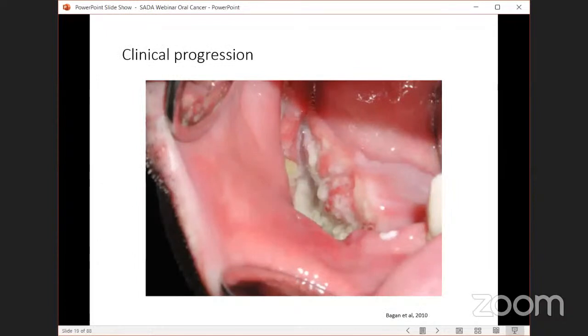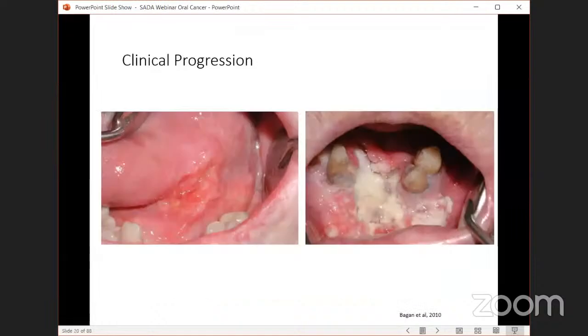Ulcerations can be irregular with extensive deepening and indurated, very firm surrounding tissue and borders. Eventually, it could be fungating or have rolled margins with ulcerated areas, very irregular, with distortion or even destruction of tissues and anatomical borders.